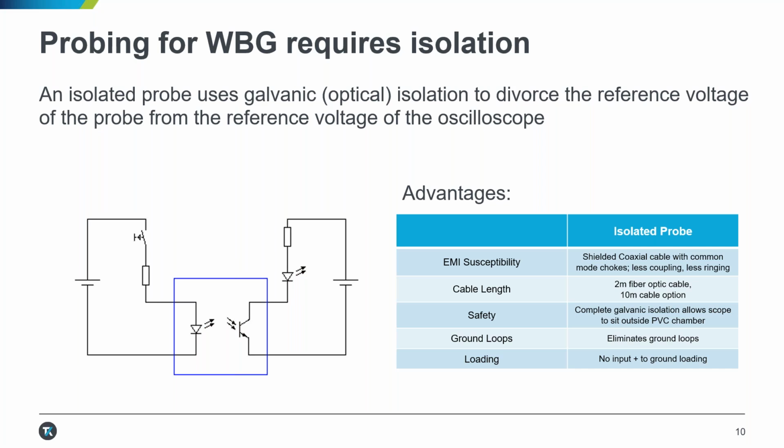And there are many advantages, and it primarily came about around the need for safety and management of noise associated with very high voltage measurements, which are critical to really keep an eye on when measuring switching loss, because you really want to eliminate that question of ringing and noise on those fast pulses that are coming in at extremely high voltages. So the isolated probe does a fantastic job of that. It eliminates some of the EMI concerns that do bring noise. It cuts down on the ringing.